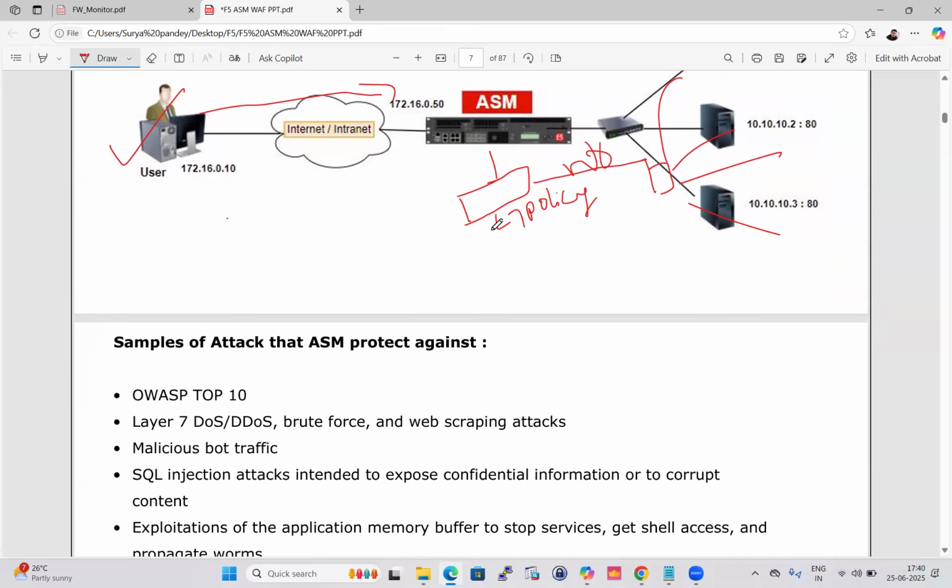If there is a layer 7 policy, if yes, there are so many policies, then it is going to check whether an ASM policy is configured for that virtual server.